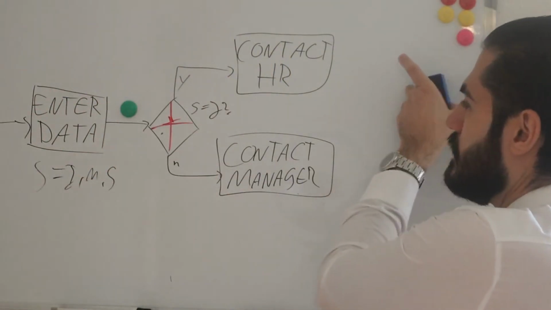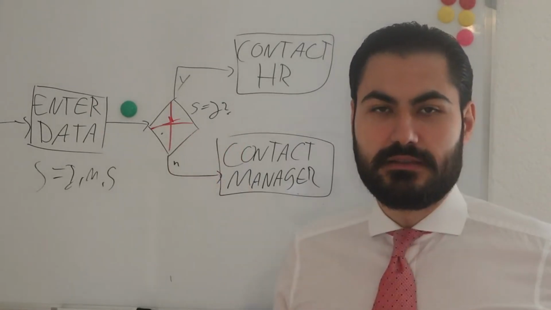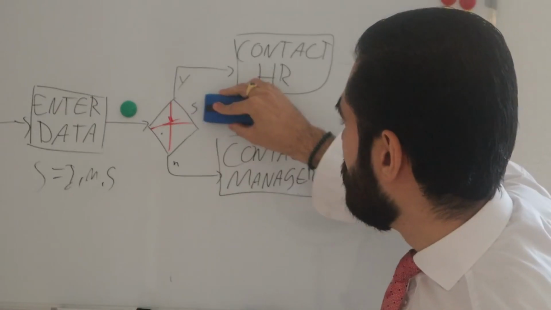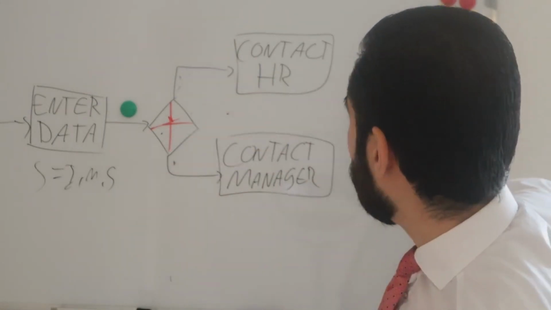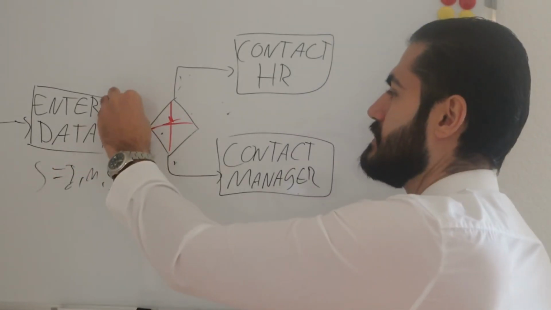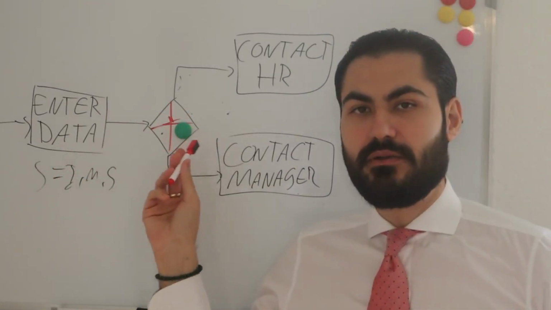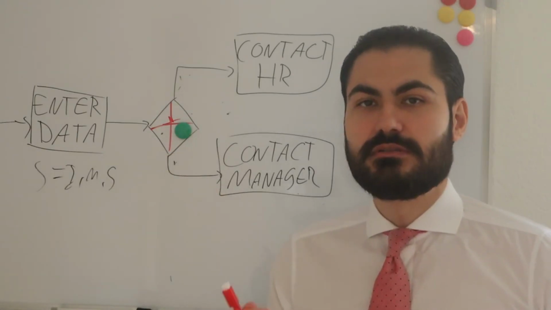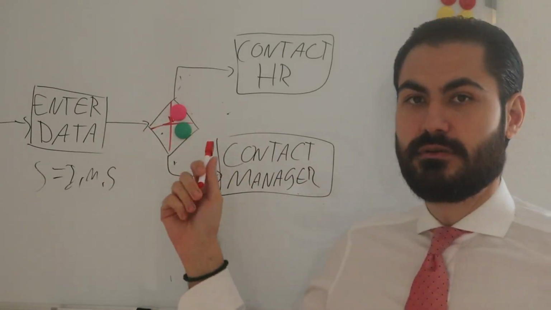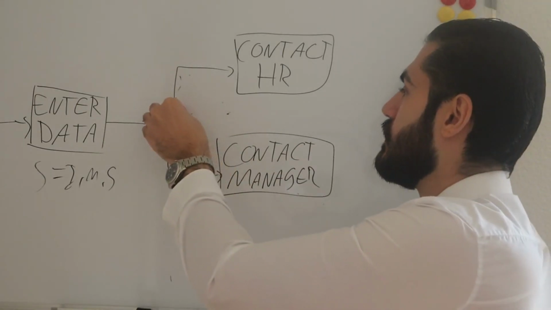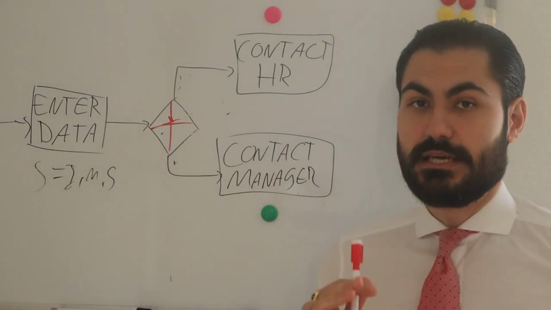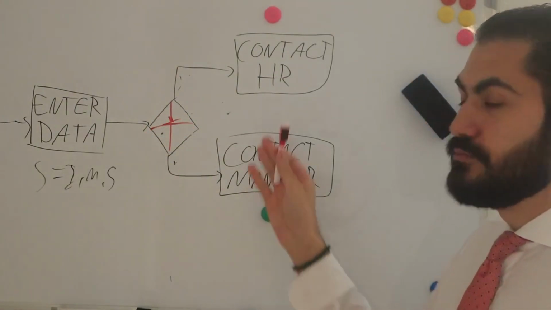Now, of course, if you have this in parallel, the question, the condition, is the seniority junior or not, doesn't make any sense anymore. So we can remove it. Because what happens now is, as soon as we enter the data, this token gets here. And now the magic of the parallel gateway is it duplicates the token coming in. So instead of just having one token, we now have two tokens created by the process. One token will go up here, while one will go down here to this activity. And now we have two tokens in the process.